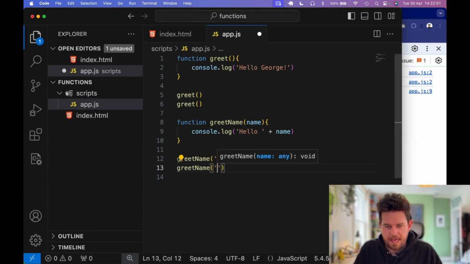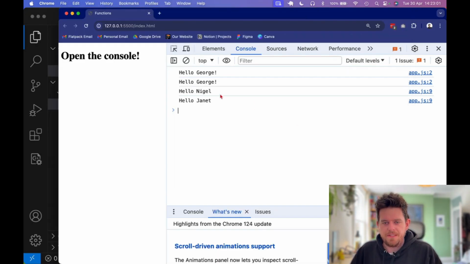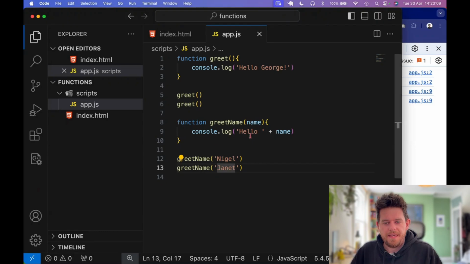So we will say Janet. So again, you'll see that we've been able to call our function with hello Nigel, and then we've also been able to say hello Janet. So even though our arguments here have changed, our code here in the function remains the same.